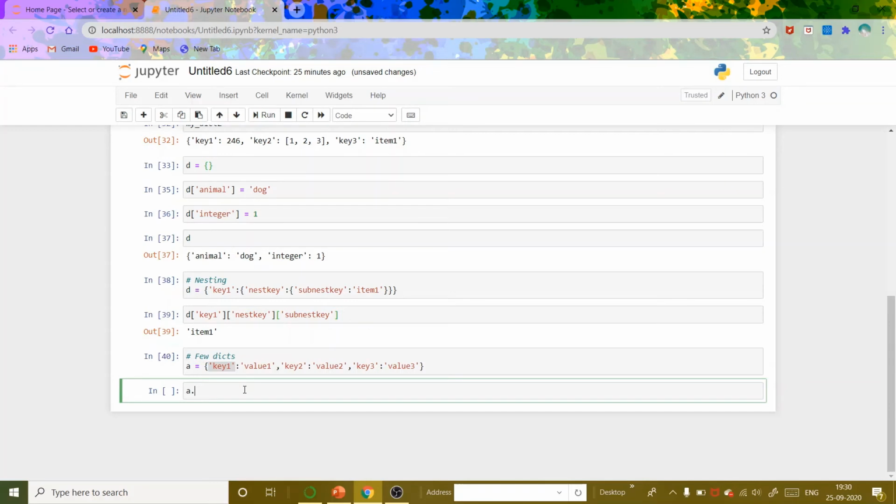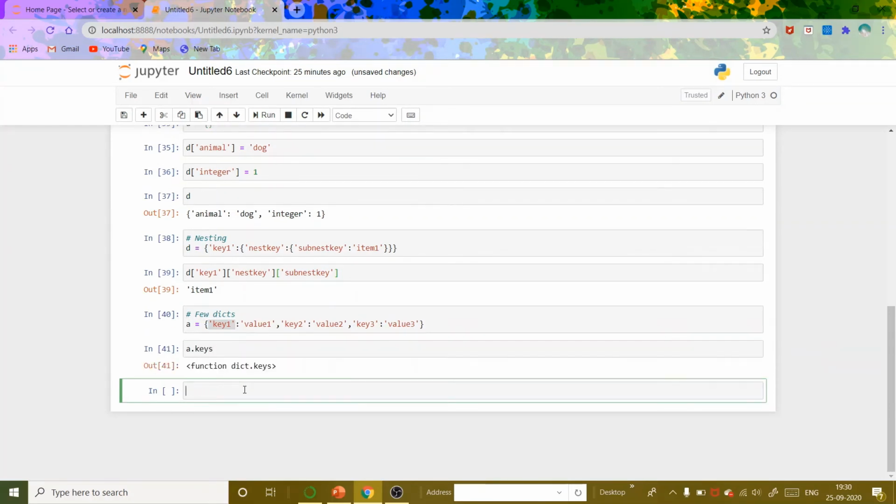A dot keys. Let's run that. Let's run that again. You got dict keys, key 1, key 2, key 3, and then A dot values. Let's run that again.